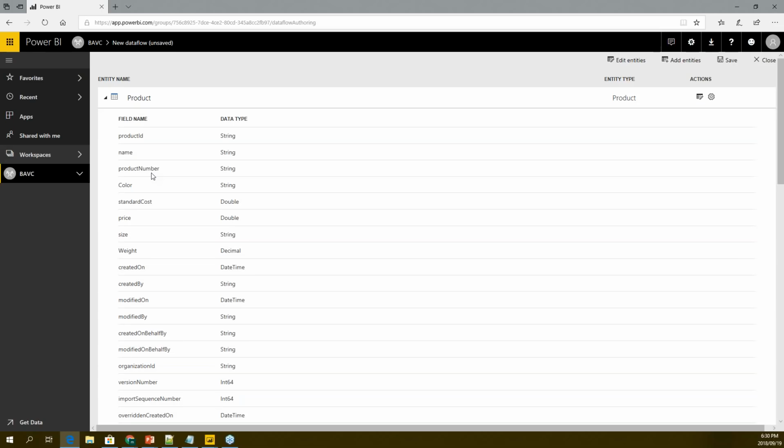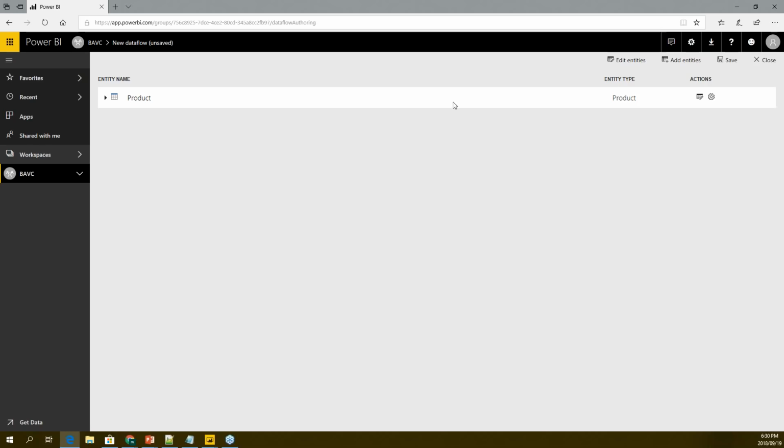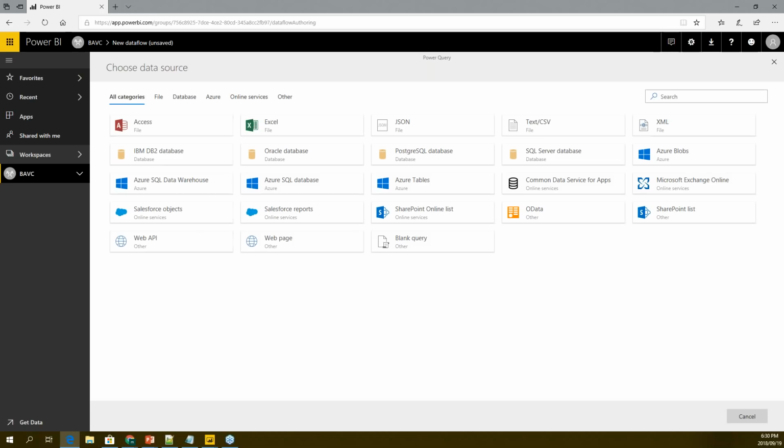Now, I told you that we were going to create two entities. So this is a standard entity of type product. I'm going to create a brand new entity, so I'm going to click add entity. It's going to start the new query again. One of the things we're going to look to do is, we've already put a lot of time and effort into creating these definitions for our data. So chances are this code exists. So why recreate the wheel? We spoke about trying to get rid of duplication of work and inefficiencies.